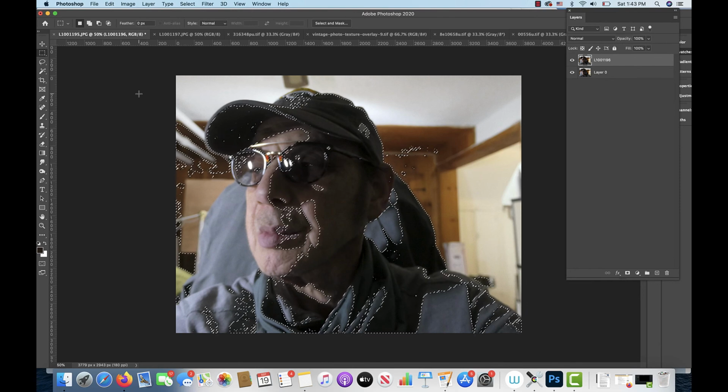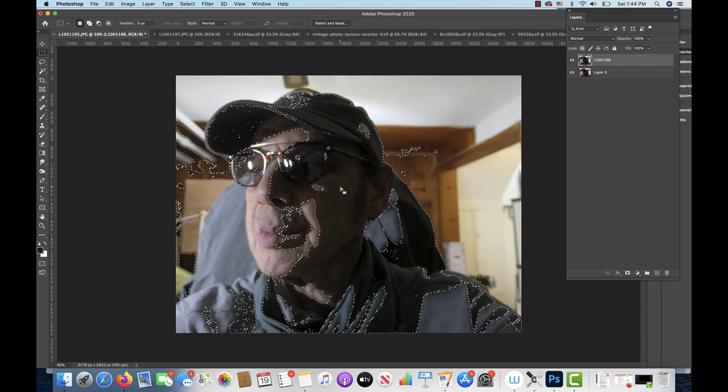Got that? So what happens is when you do that, if this is where the paste into is going to show up, in this selection area, it won't show up over here. Now, how does Photoshop accomplish that? Well, I've mentioned before, selections, masks, and channels are essentially all the same thing.